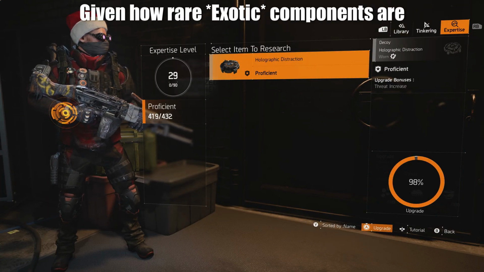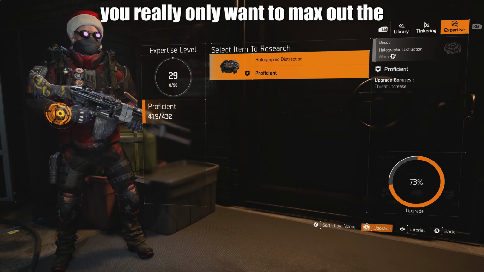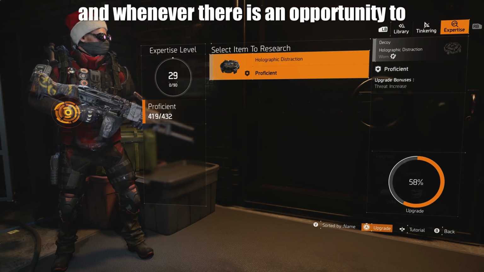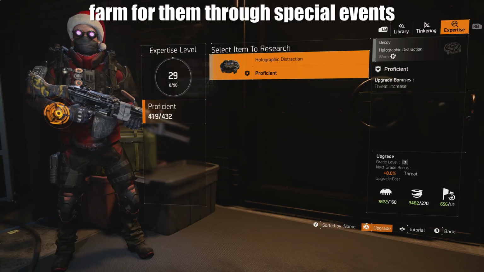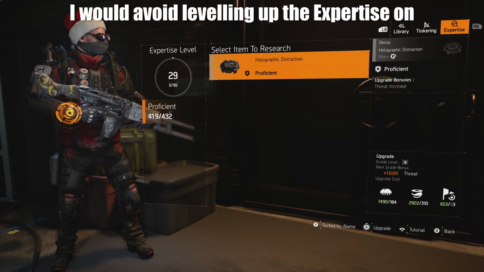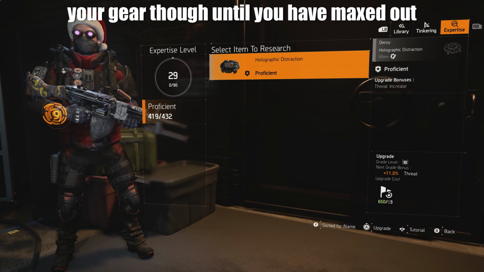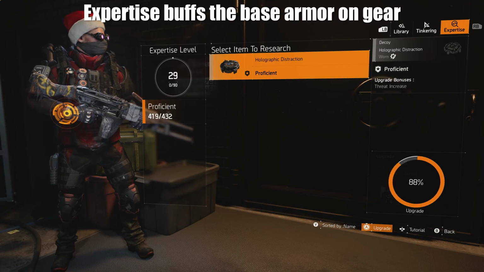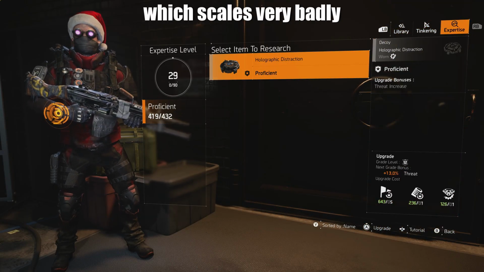Given how rare expertise components are, you really only want to max out the expertise on your best weapon and skills. And whenever there is an opportunity to farm for them through special events, you should take advantage of it. I would avoid leveling up the expertise on your gear though until you've maxed out everything else you want to. Expertise buffs the base armor on gear, which scales very badly.